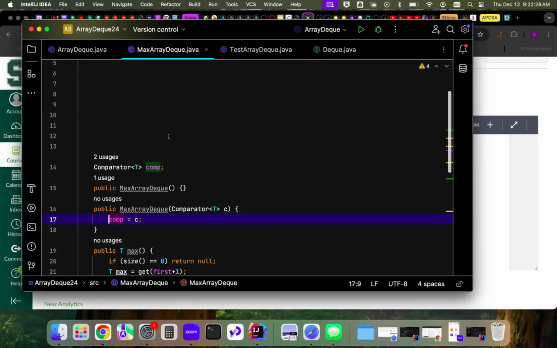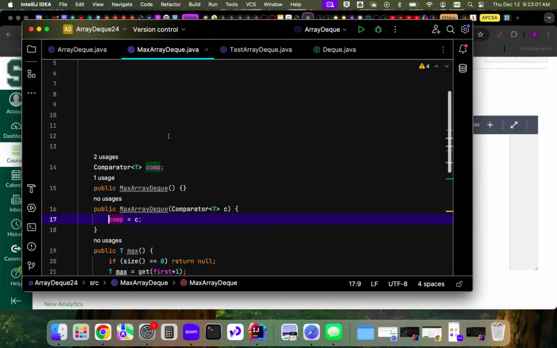If I use dot compare, how am I going to compare two generics? Objects are, how am I going to compare two picnic tables, or two trees, or two benches, or two fences? Can I do that here?